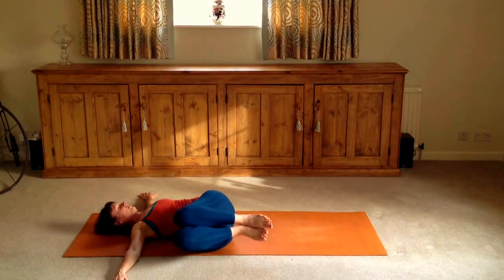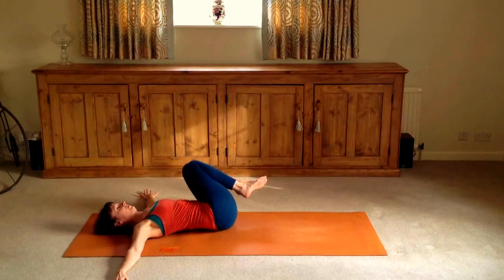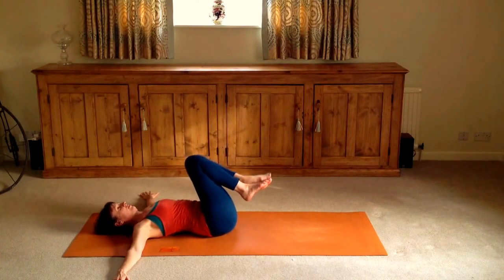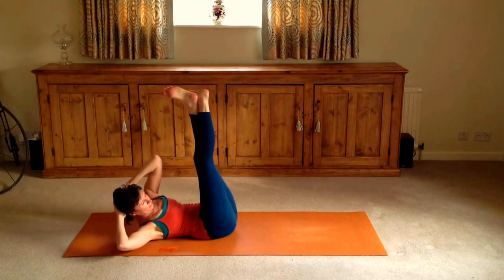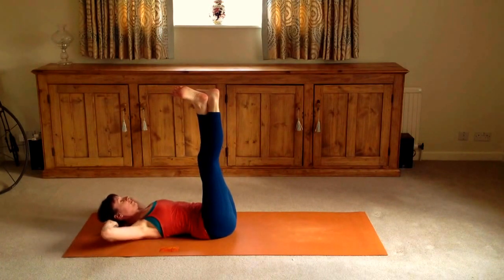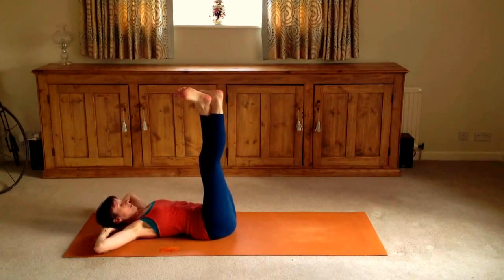Keep breathing, keep focused on the breath, and lengthen the legs up to the ceiling, taking your hands behind your head and some oblique crunches. Inhale the left elbow up to the right knee, exhale back. Inhale the right elbow to the left knee, exhale back.